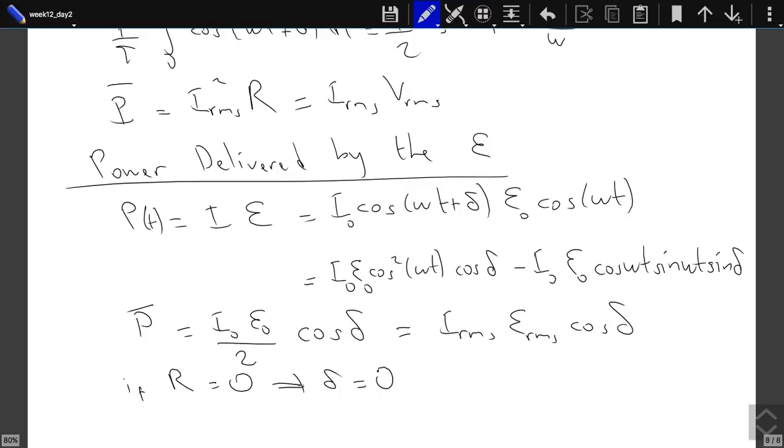So for example, if you just take a charger and put it in a circuit, an ideal charger, unless you connect it to your device, it will not use any power. Although there is some current running through it, constantly changing, no power will be used. It's only when you connect it to your device that you want to charge that you start using the power. Of course, this is the ideal case. In a realistic case, the charger itself has its own resistance, so it will be consuming power, but it will be very small. It will not be transmitted anywhere.